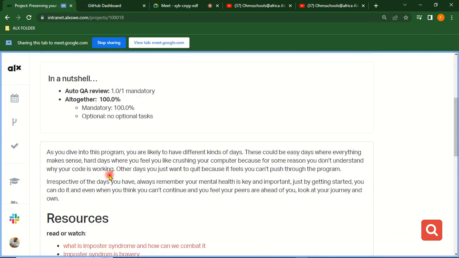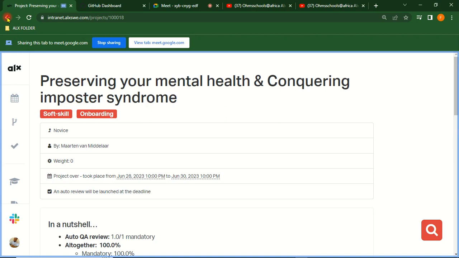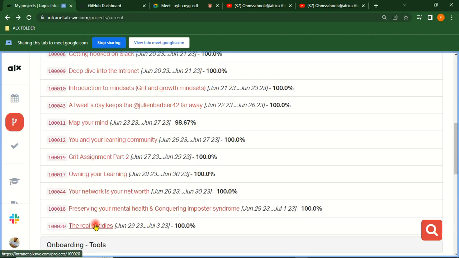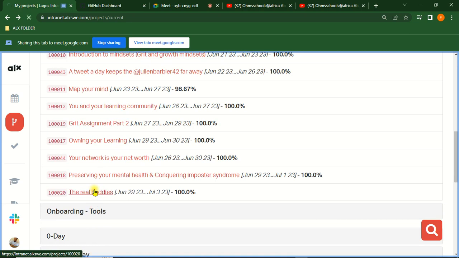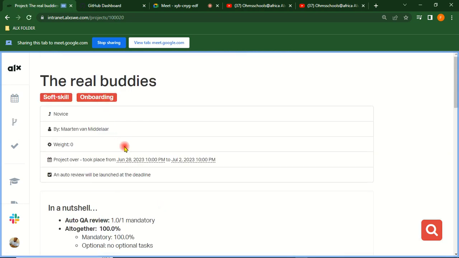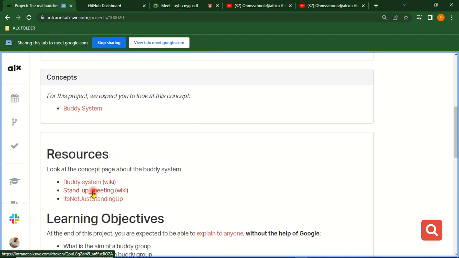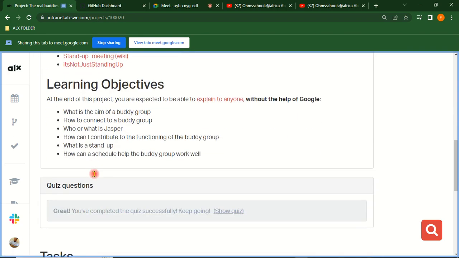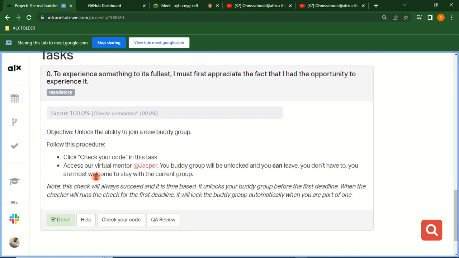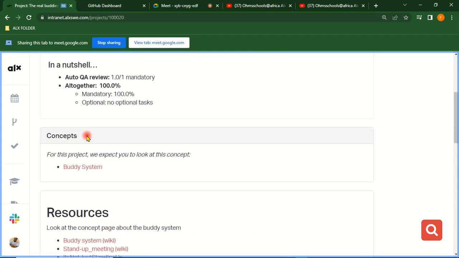So get prepared. And real Buddhists. So it's also a project with some resources here that you will be doing. So get prepared.